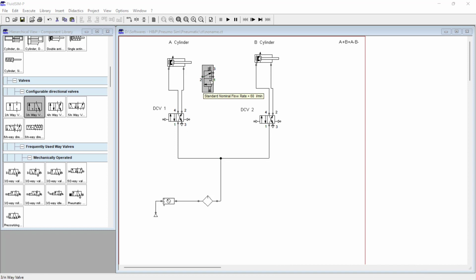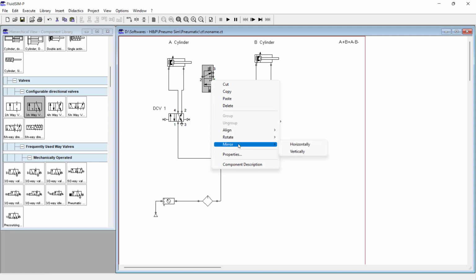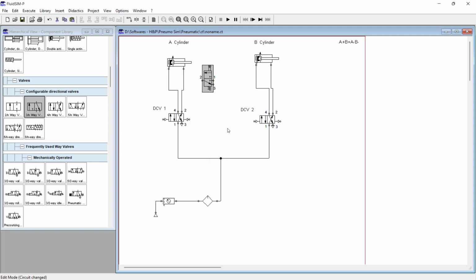So just mirror this limit switch, right click, mirror vertically. Then rotate it to 180 degrees. You have the input in this direction, output in this direction. Just place the limit switch here.